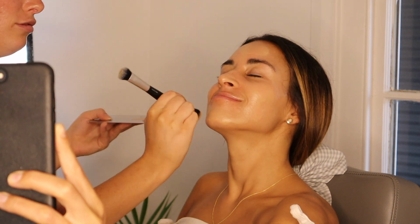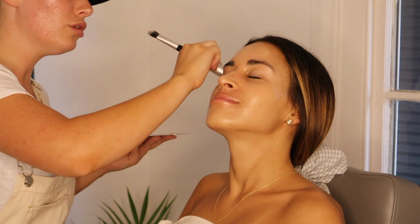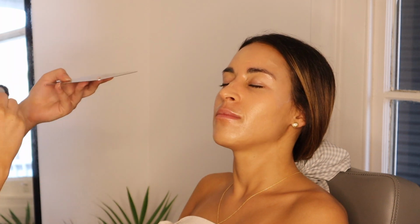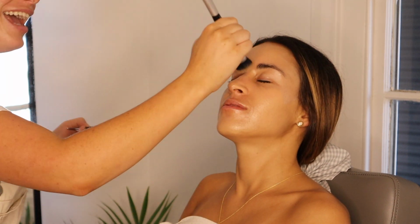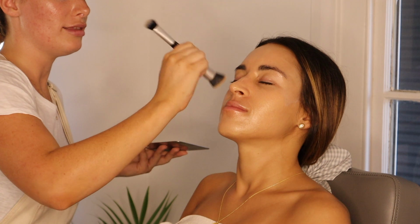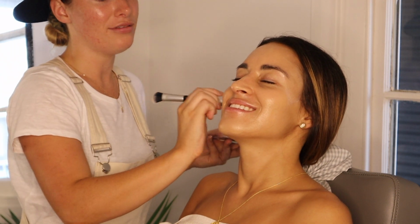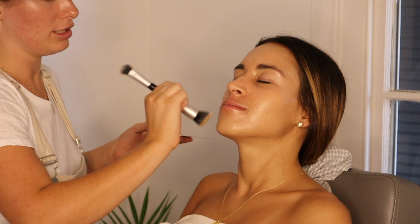I find it's the most universal foundation for most skins, because it's not just the name that makes the color, it's the actual foundation on people's skin. It suits all the different skin types. Because the name says luminous, you think it's gonna be really glowy. It's actually a little bit more matte. That's what gets me. But the finish of it is natural. It's really just pretty.